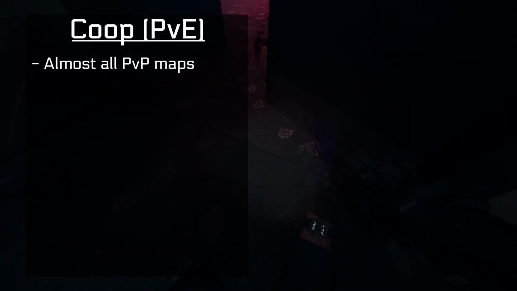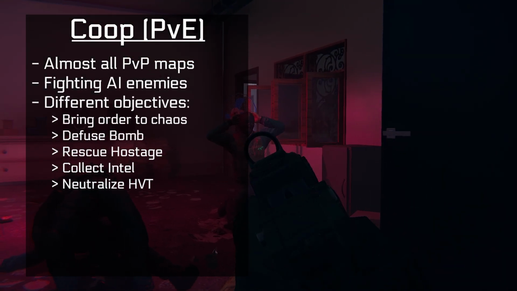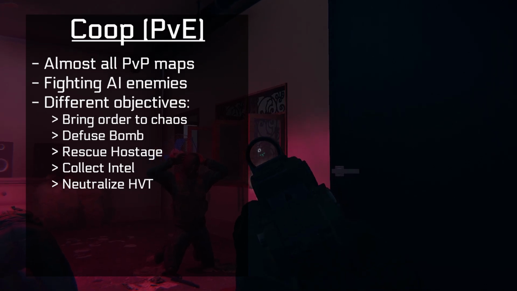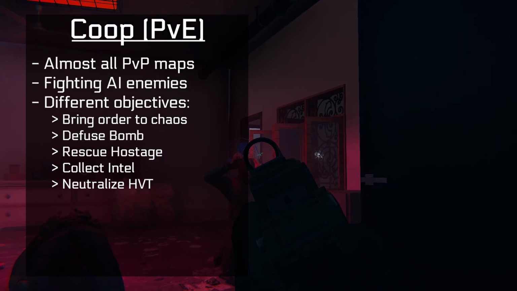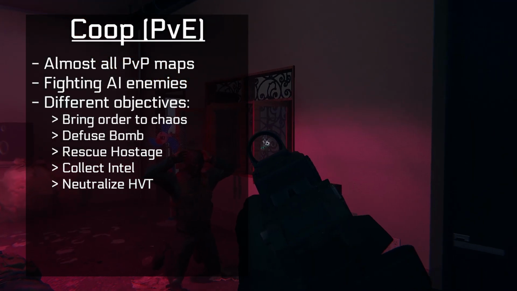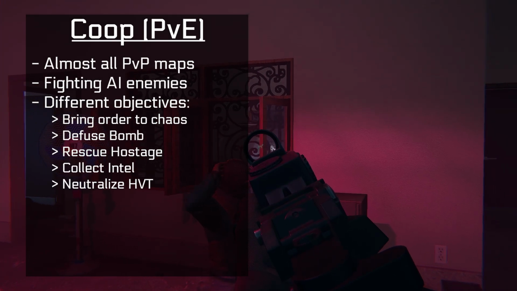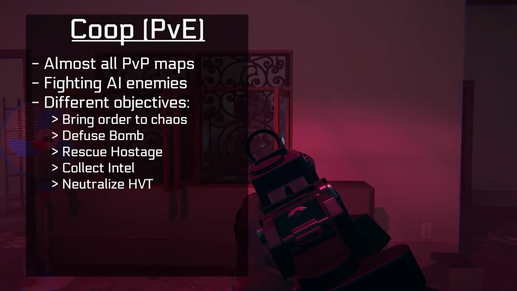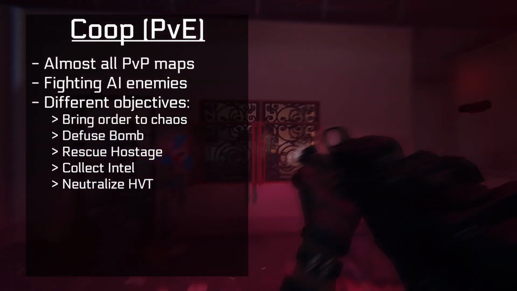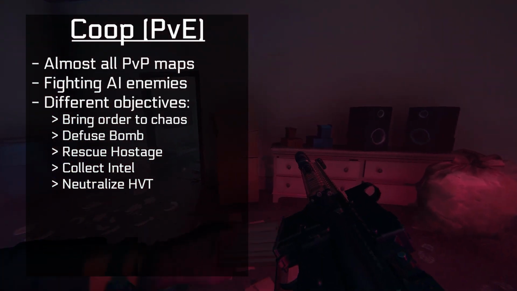The co-op mode of 0 Hour lets you play on most of the maps you have in PvP mode, but against AI suspects, and with different objectives that are not just defuse the bomb or rescue the hostage. On some maps, you will only face maybe 1 suspect, and on some other maps you will face over 30 different suspects. Sometimes you have to neutralize an HVT, rescue several hostages, retrieve an intel, or defuse a bomb before it explodes, and sometimes you have to do all of that.